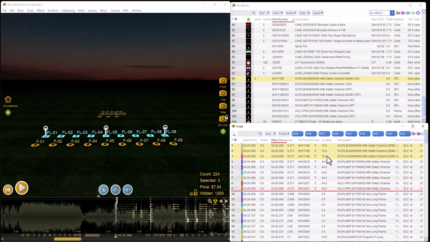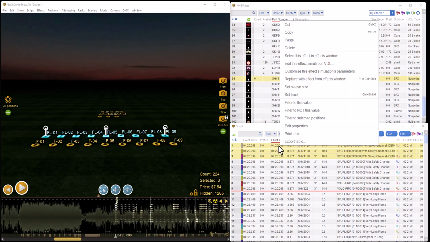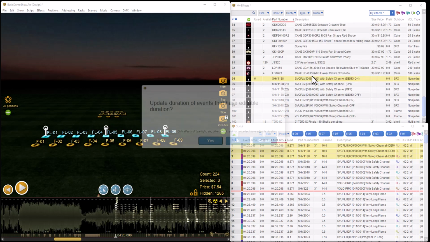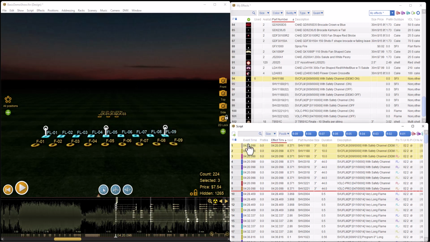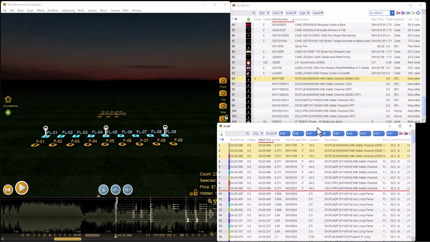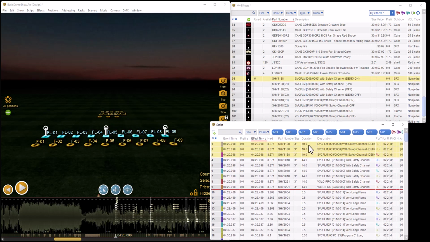And actually, this is a forever effect. So, actually I should have replaced it. And in this case, oh, I know the problem.